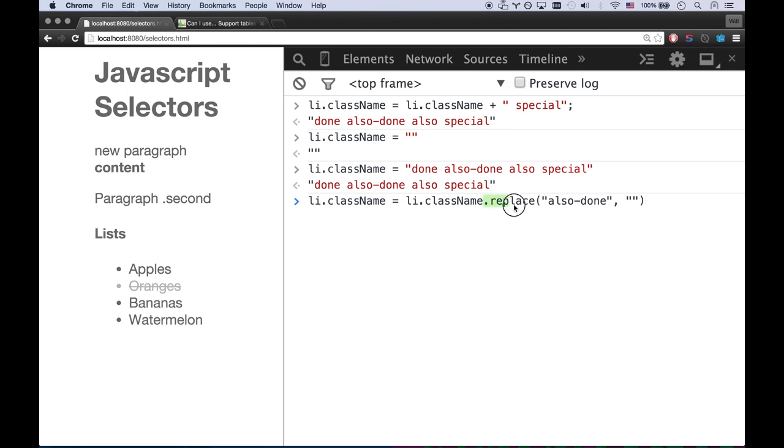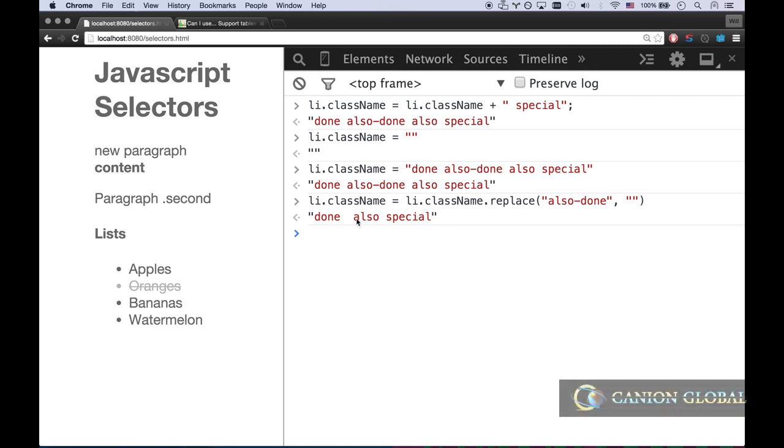Replace is kind of cool. You do replace on anything that's text strings. I'm going to replace this with nothing. So there we go. So now I have an extra space in there, but that's still going to work in browsers. It's kind of hacky in that it's not clean, because then if I added another class and removed it 10 times, I get a whole lot of spaces in there. But that's going to work.